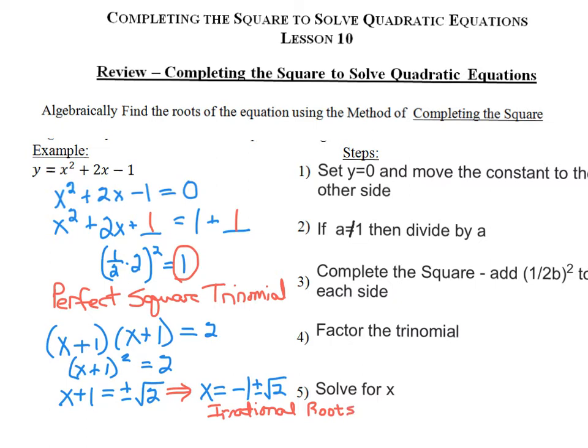Now, sometimes it's going to be necessary for us to go to our graphing calculator and calculate what square root of 2 is, and then take -1 and add that number, and then subtract that number to get our two solutions. So really what we have come up with here are our two solutions. x is equal to -1 plus radical 2, and x is equal to -1 minus radical 2. So for this example, I'm going to leave my answer in radical form.